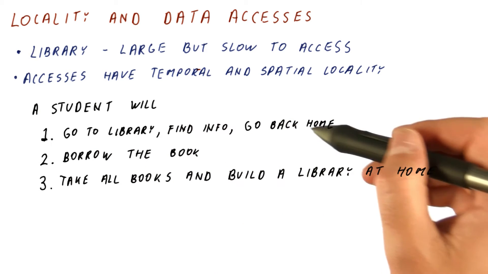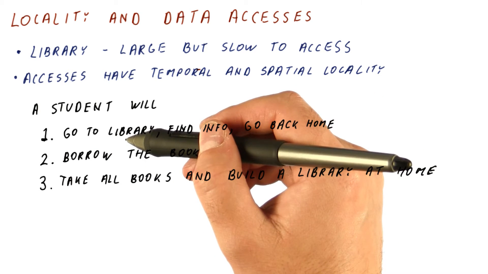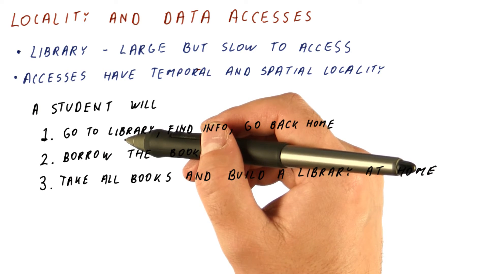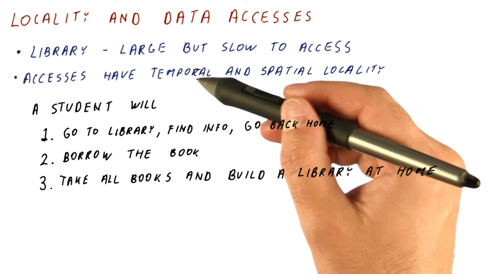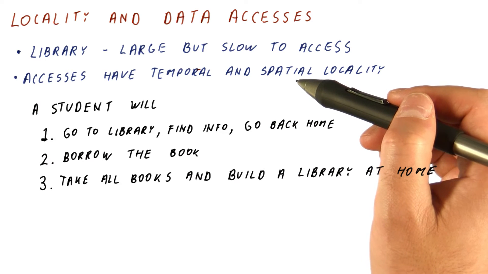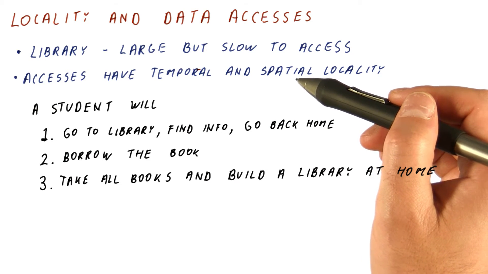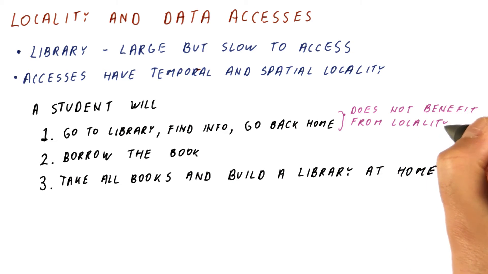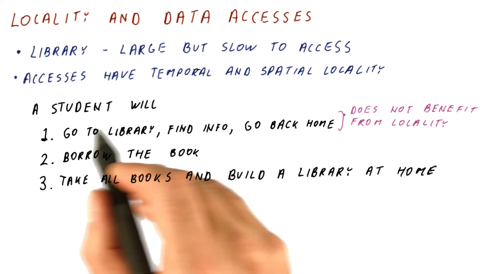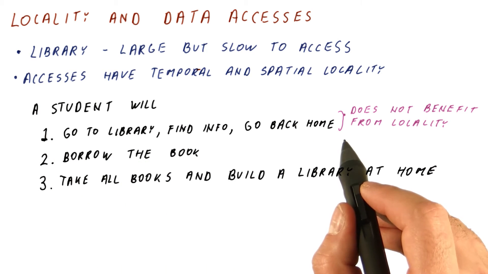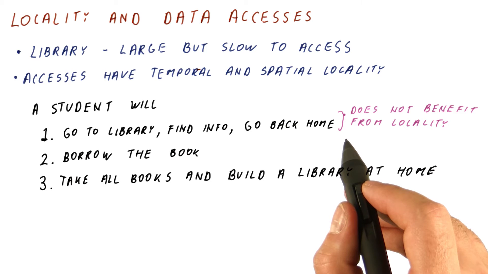If we go to the library every time we need something, we're wasting a lot of time finding the books and then looking up only one piece of information and returning the book — because we know that there is both temporal and spatial locality, which means we will probably be reading the same book and nearby books very often. The problem with this approach is that it does not benefit from locality, and this is why typically people do not use it when they need to study a topic using library resources.